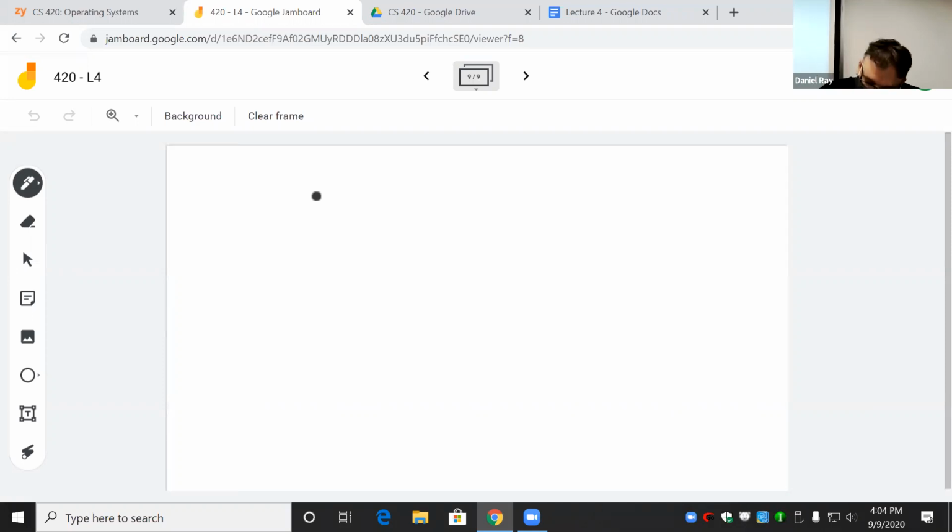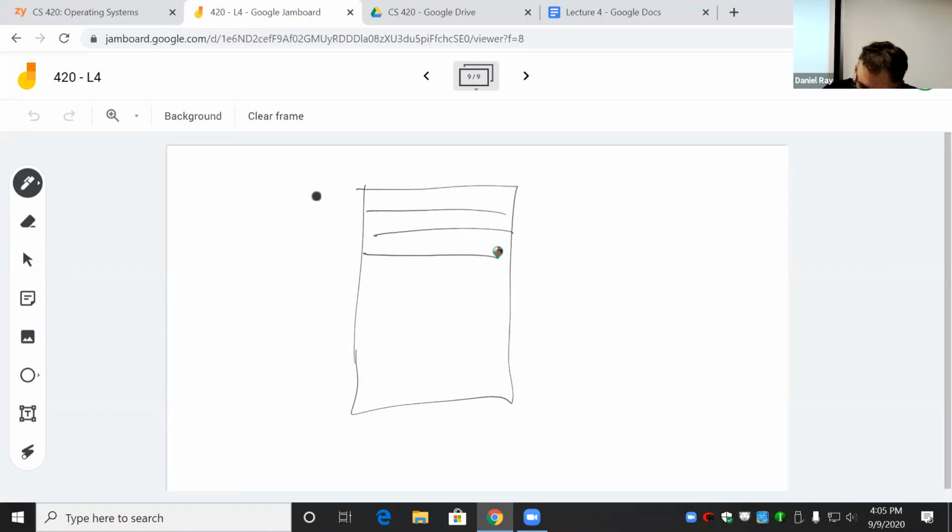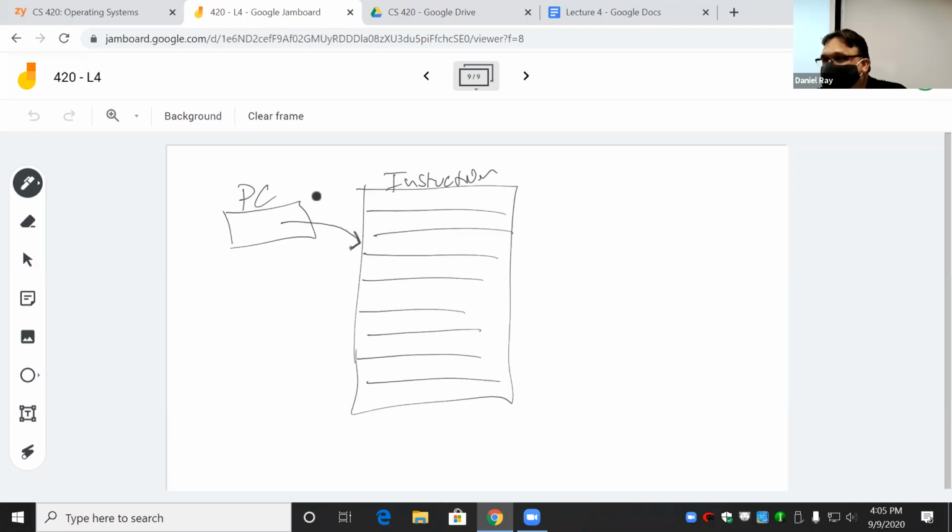Okay. So when you have your set of instructions, that's stored in memory, here's my program, these are the instructions. Okay? One place in cache is called the program counter. And the program counter points to the next instruction to be executed. Okay? And so then you have what is it? The fetch execute loop. Yeah, what is it? Yeah, yeah. Fetch decode is what I was trying to think of. Thank you. Yeah. Fetch, execute, or decode, execute. Yeah.